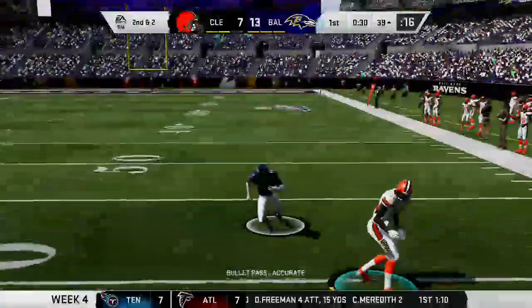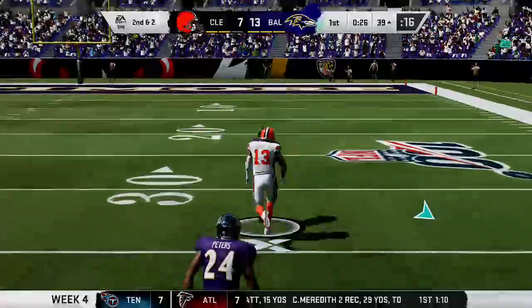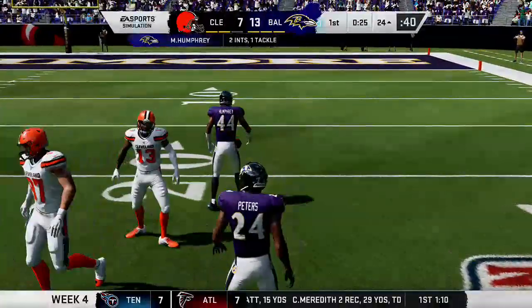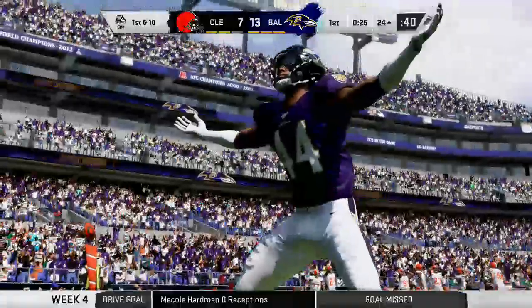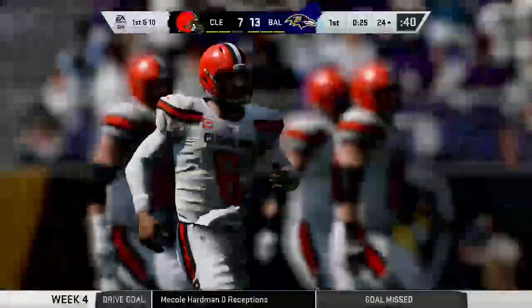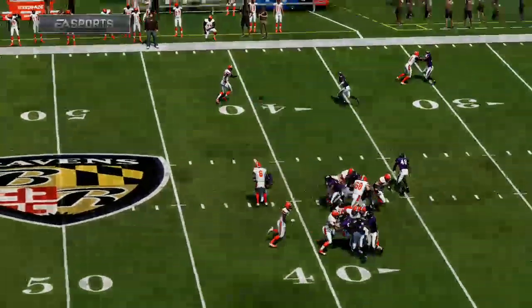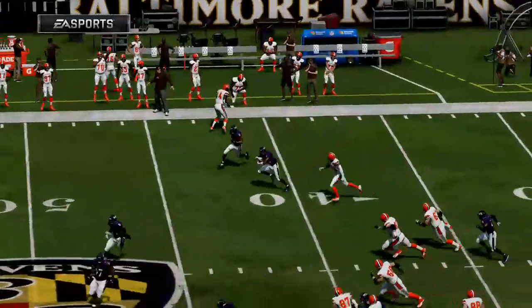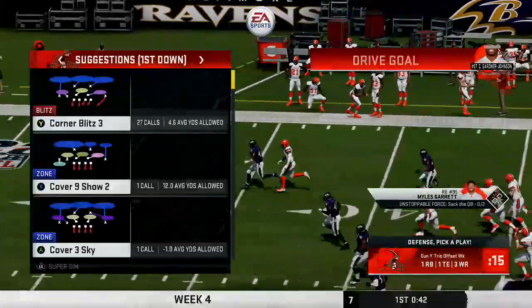Oh, he tries to get it to Metcalf, right, but it's intercepted. Picked off by Marlon Humphrey. And a super return as he gets us all the way down inside the 25-yard line. First quarter, and now he already has 2 interceptions. Yeah, he's got to guard against being tentative from this point forward, though. He's got to still make the right reads, make the proper throws. I've seen guys in this league throw 4 interceptions in a game and win. He's got to understand, put it behind you, keep pressing forward.